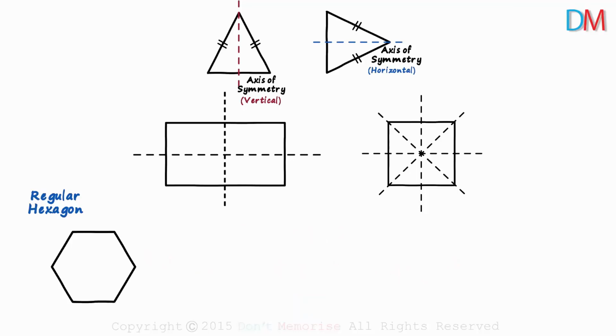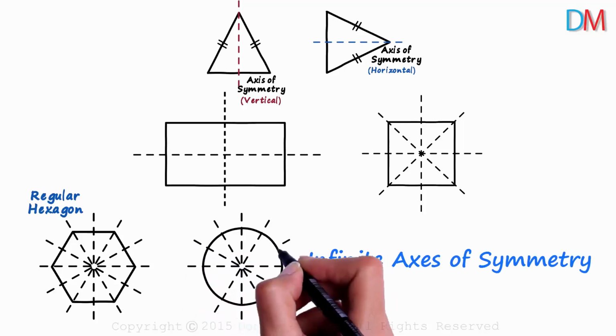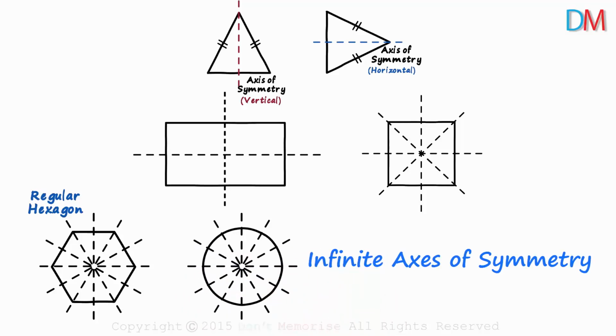Okay, let's see. The horizontal and the vertical ones are obvious. These two diagonals would also be the axis of symmetry. Do you think there are any more? Yes, the line joining the midpoints of these two sides. And the line joining the midpoints of these two sides will also be the axis of symmetry. Folding the figure along any of the lines will give us matching parts, 6 in all. And a circle, on the other hand, has infinite axes of symmetry. No matter how we draw the line passing through the center, the two parts formed will always fold perfectly along that line.